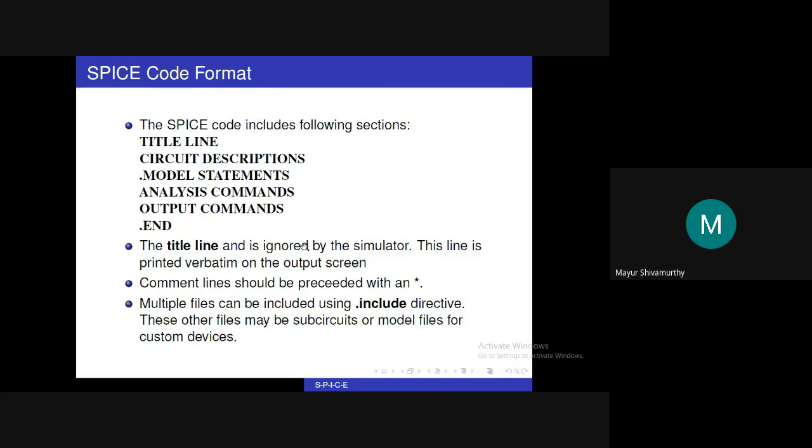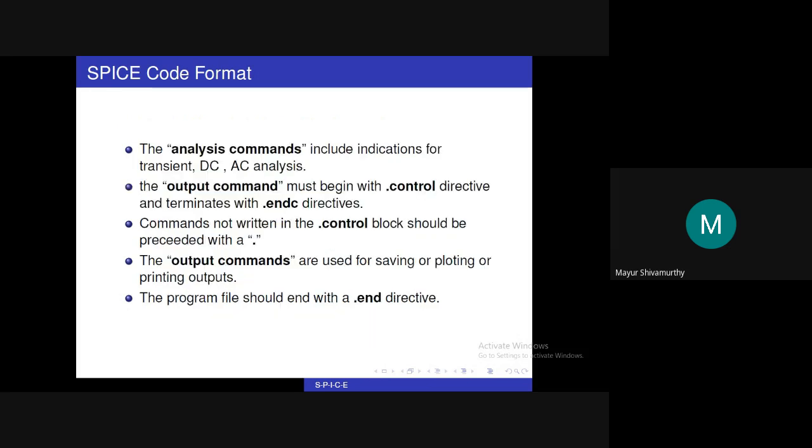The title line will be ignored by the simulator, and any comment line in the SPICE code will start with a star. Multiple files can be included in the SPICE using the .include directive. Even you can add your subcircuit file as well as model file with the .include directives.